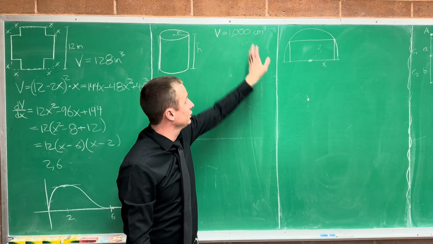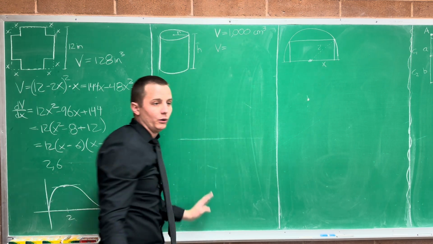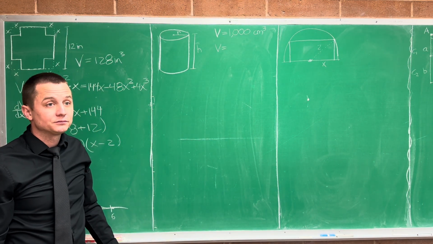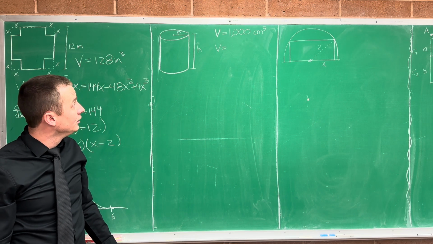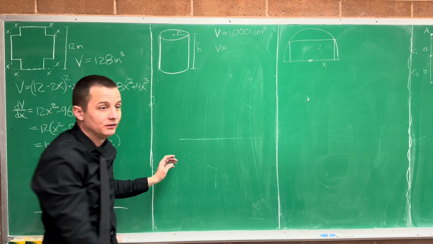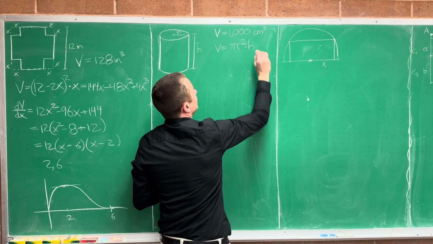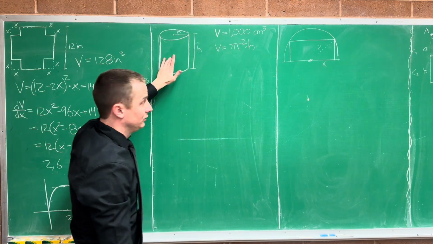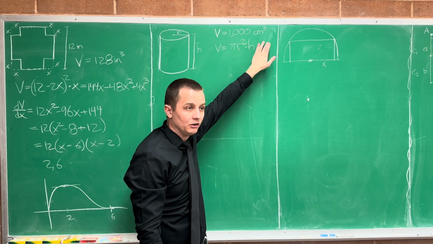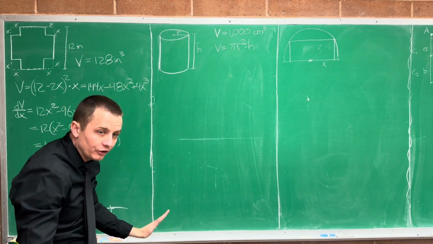We know the volume we want to be that. First off, what is the volume of a cylinder equal to? What's our formula? Is it pi r squared times h? Or? It's the area of the base times the height. So yes, area of the base is pi r squared times the height. So this is the volume of our container. We know we want our volume to be exactly 1,000 cubic centimeters. We're trying to come up with the dimensions for the radius and the height that minimize the surface area.